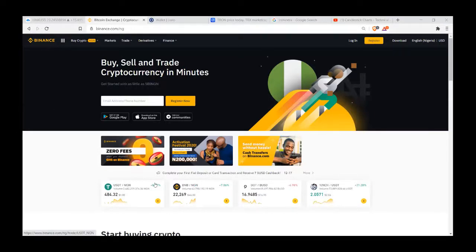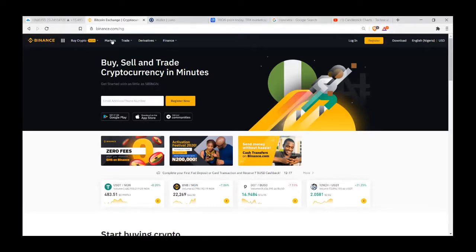Binance is a very big site and it could be complicated, but all we need to know is the buttons we need to press. Once you know the button you need to press, you don't need to bother yourself about other ones. Just a reminder, we're running out of time. I have 10 minutes for this section since we're using a free version of Zoom. But I think with that 10 minutes, I can conclude on this market pair.